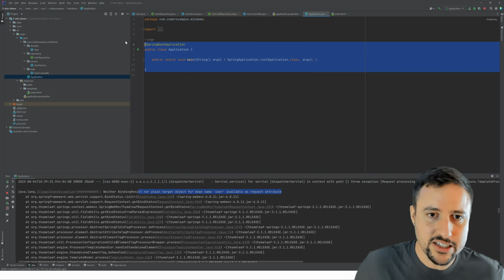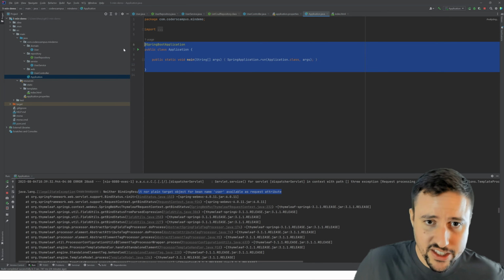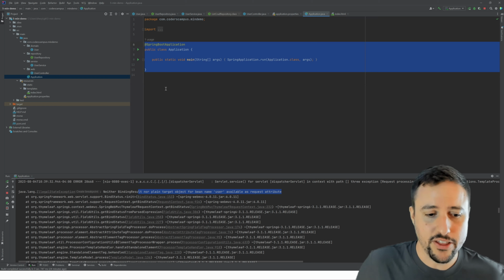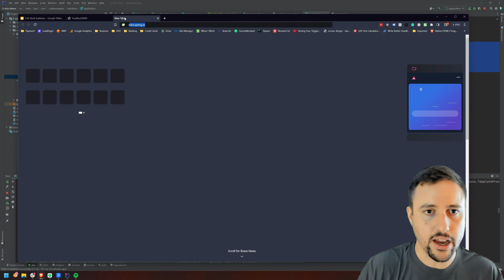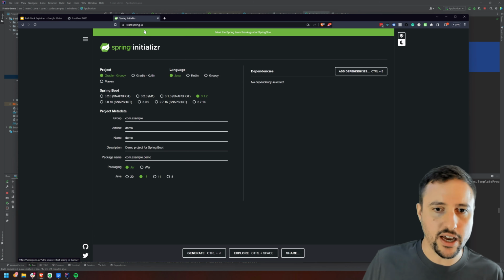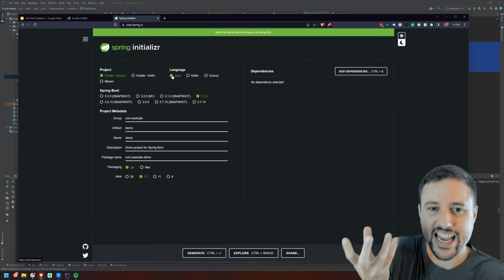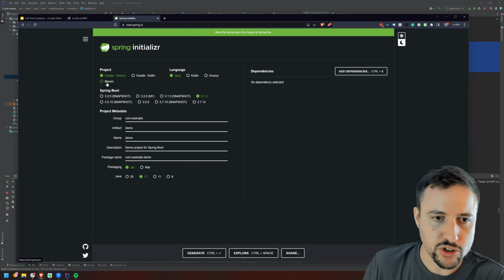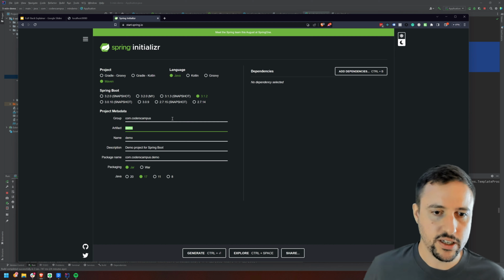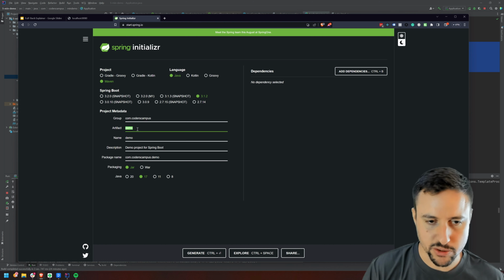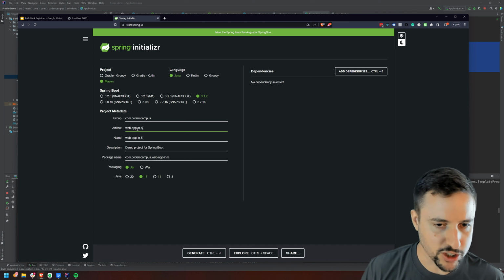And I didn't talk about this. This is just what you need to get started with a Spring Boot application. This gets automatically generated by the code that I ran in start.spring.io. So if you go to start.spring.io, you can quickly generate the skeleton of your app. So I chose Java, Maven, I typed in Coders Campus, and the artifact you can call whatever you like. I called it something like web app in 5.